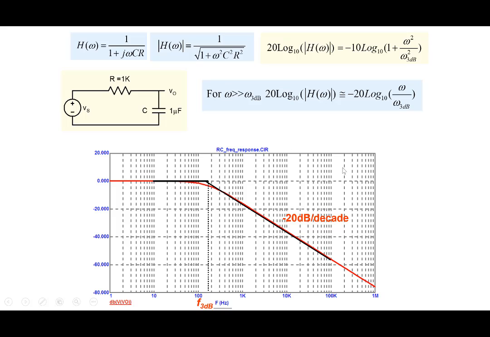So through this analysis in the frequency domain, we have identified several things: that the nature of the filter is a low pass filter, that there's a transition frequency called the F3 dB frequency, and that beyond the F3 dB frequency, the rate at which the signal is getting attenuated is 20 dBs per decade. All right. As we said, the 3 dB frequency is also called a corner frequency. Corner, because in the simplified plot that we have drawn, there's a change here, a transition, a corner. So 3 dB frequencies are also called corner frequencies, also called half power frequencies.